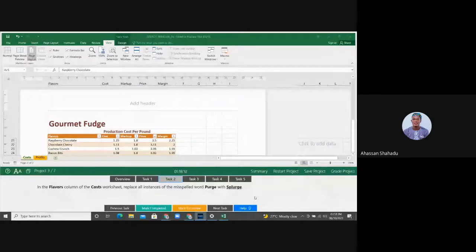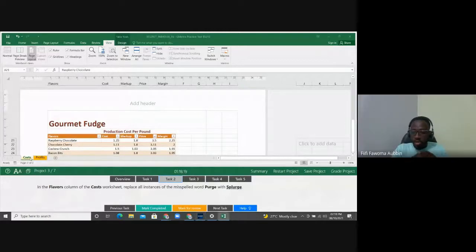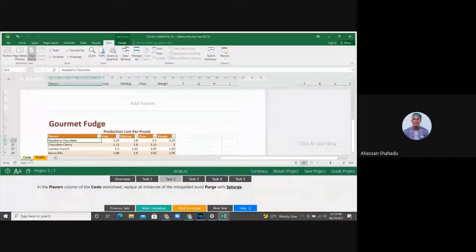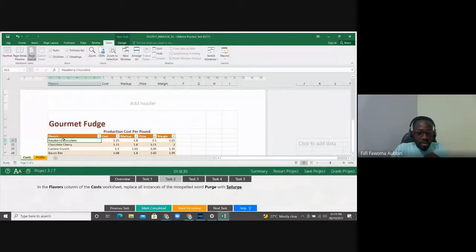First of all, let's be on the cost worksheet. Okay, I'm on the cost worksheet. Then we have to select the flavor column.